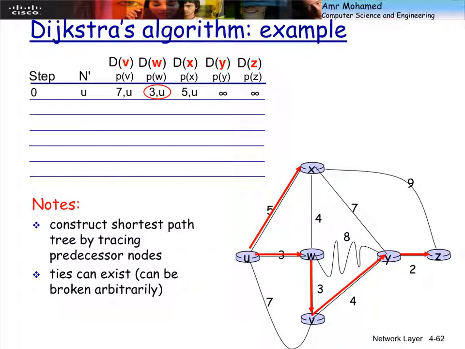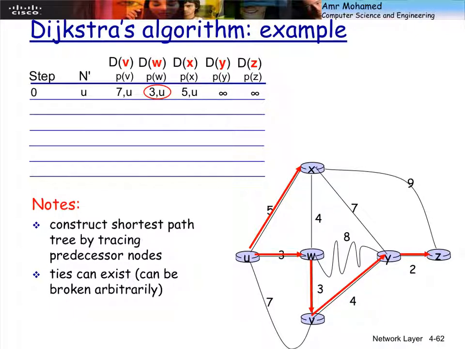The cost for node X is 5, as we said. The cost for node W is 3. The cost for Y, if you look at Y, Y is not adjacent in that case. So initially, we will say that D(Y) is infinity, and we don't know the predecessor. We leave it at that, and hopefully in the next step, we will be able to enhance this, and we will see how we enhance it. So this is the first step.